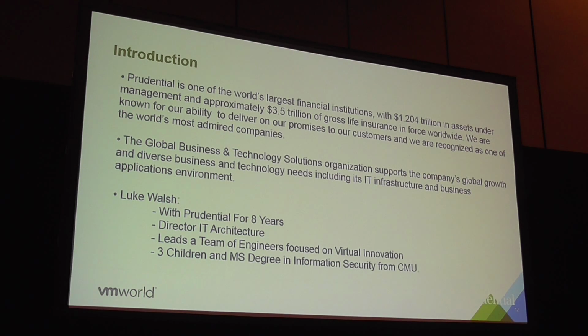And then just my basic bio, the degree from Carnegie Mellon. And I do want to acknowledge, also because I get this from Prudential as well, my family who let me come out here. It's my daughter's first birthday today. And I share that with you because I hope you have families and things back home that recognize the sacrifice you make and you get a chance to thank them. Our CIO, every town hall starts out acknowledging the sacrifices that we in IT make and the people behind us who enable us to do those things. So I think that's a great message that she delivers to us every single quarter. And hopefully you come from a place that also recognizes that sacrifice.